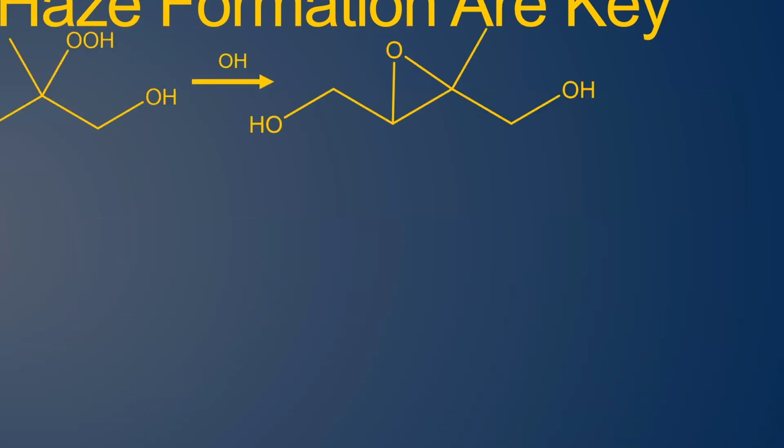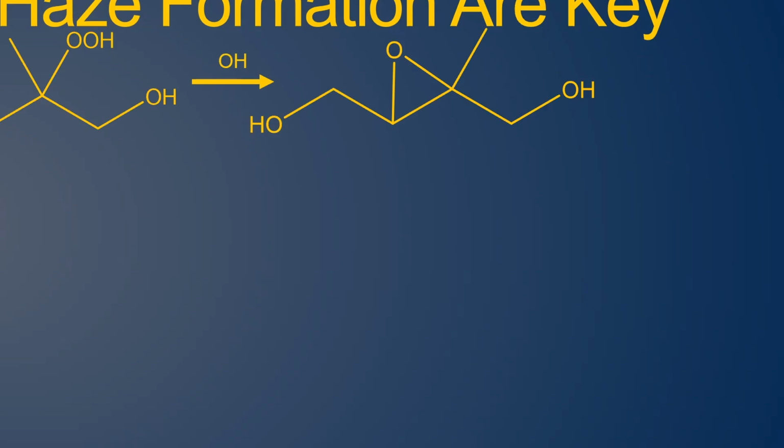But one of the other science questions that we look at is trying to understand haze or air pollution in urban areas, particularly organic aerosol. If you've ever driven through a downtown area in the middle of summer, it's got a white haze looking thing going on. A lot of that is organic aerosol that has formed, not coming out of a tailpipe, but after reactions that occurred in the atmosphere. And so the way this happens is you get some sort of a gas emitted to the atmosphere. It could be anthropogenic, or it could be from plants and trees. But once that gas gets up there, it's going to undergo some different reactions.